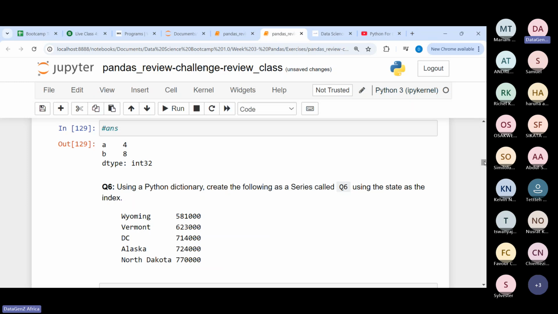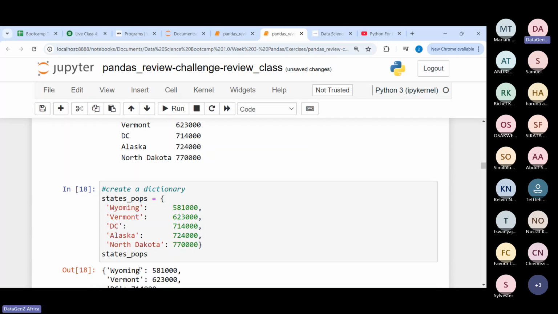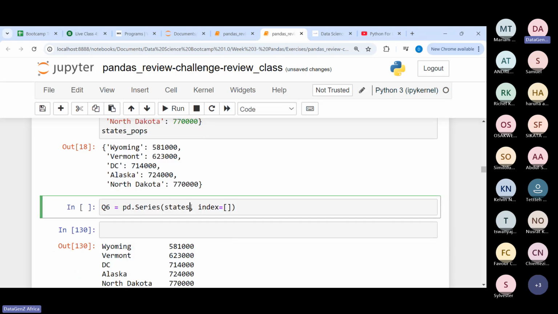So I can change this from states to something else, like state pops, so that you will see that there's a difference between the index called state and the states I'm using. All right, so I've changed the names. I'm going to change this to state pops, like state population. Okay, now the index.